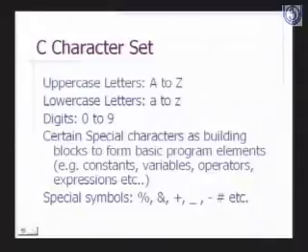And there are certain special characters as the basic building blocks of the C programming language, wherein the constants, the variables, the operators, and the expressions are there. These are called the basic building blocks, and these form a subset of the C character set. And there are other special symbols like the percentage symbol, the ampersand, the plus, the underscore, the minus symbol, the hash symbol. Other than these, there are several symbols we can use while doing C programming. Then come the identifiers.